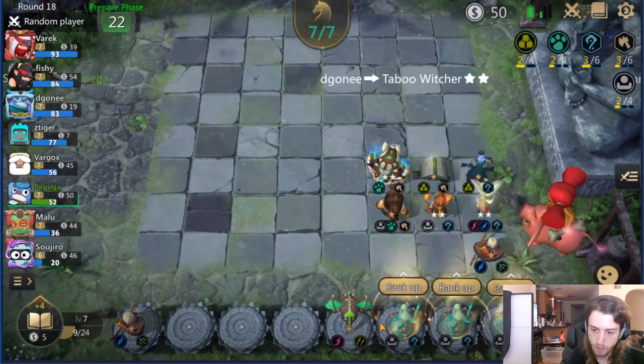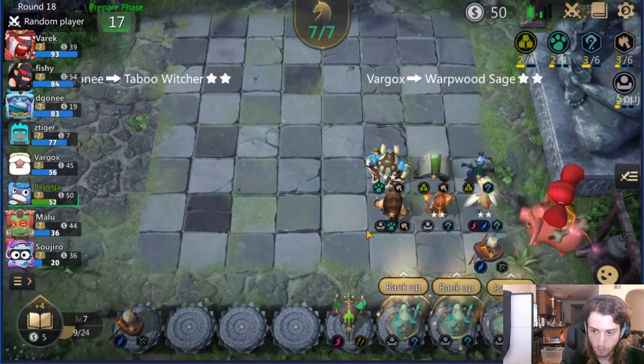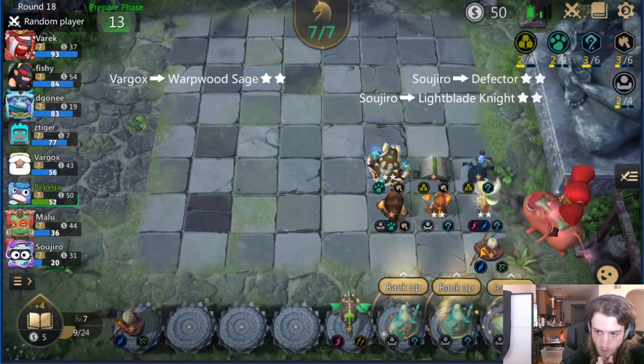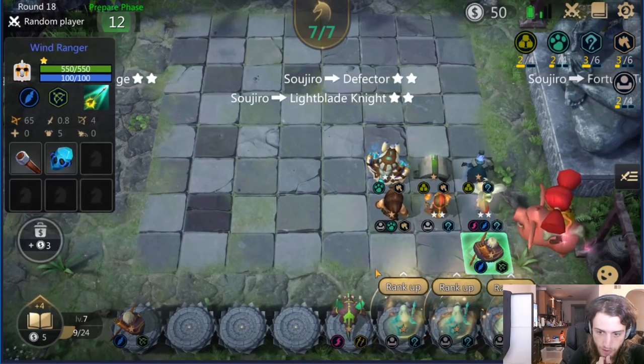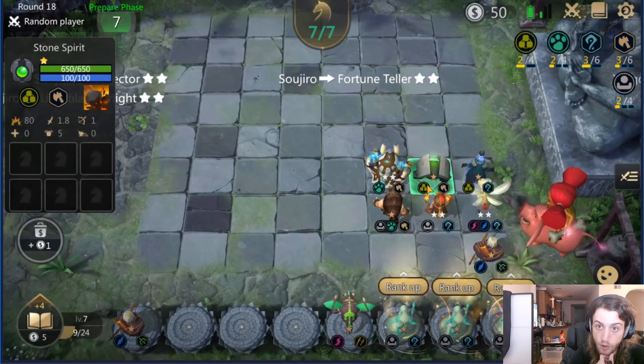So yeah, we need Venom 2, Dragonite 2, Pirate Captain 2 would be great. And then our comp would be like uber strong at that point. At 8, we would give up probably Windranger for Dragonite, Venom, and then Stone Spirit would be gone for Pirate Captain probably.